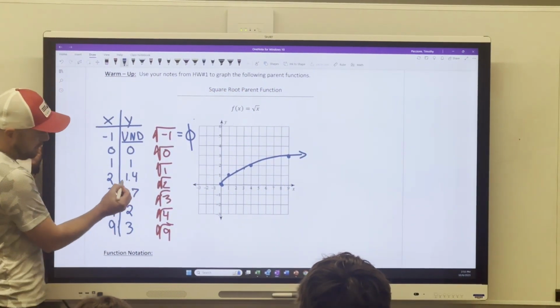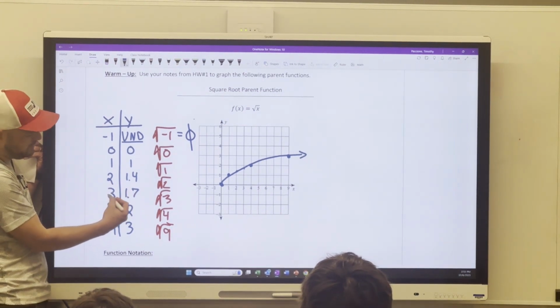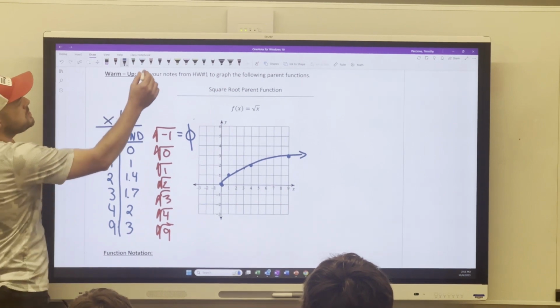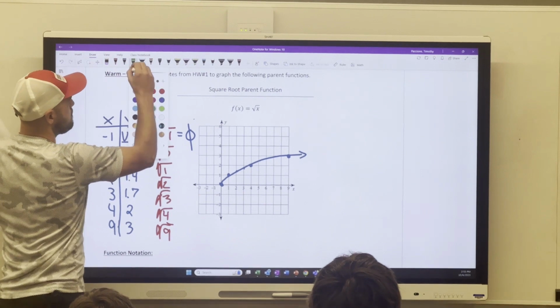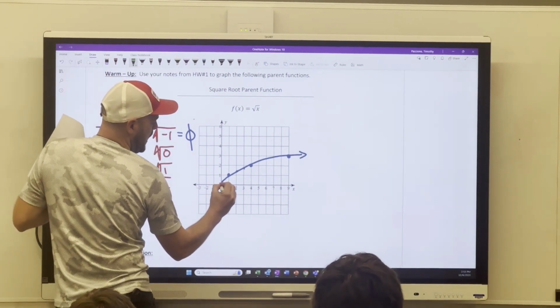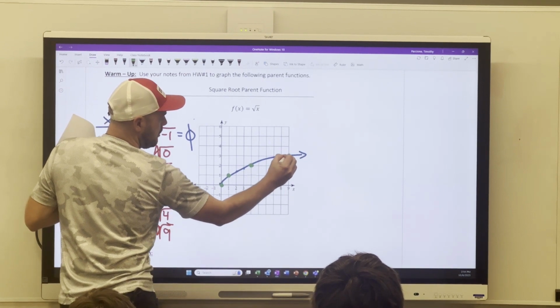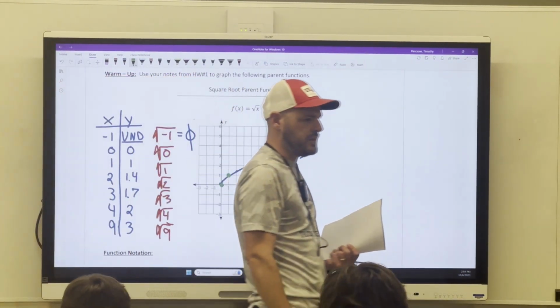Is this kind of a good point that we're going to want to find every time? No, probably not. Especially if we're not even starting at 0. That'd be really weird. So what are our good points? What do we think? 0, 1. Here, right? Here, here, and here. Those are our good points that we would probably want to find every time, okay? No matter where we start with this thing.